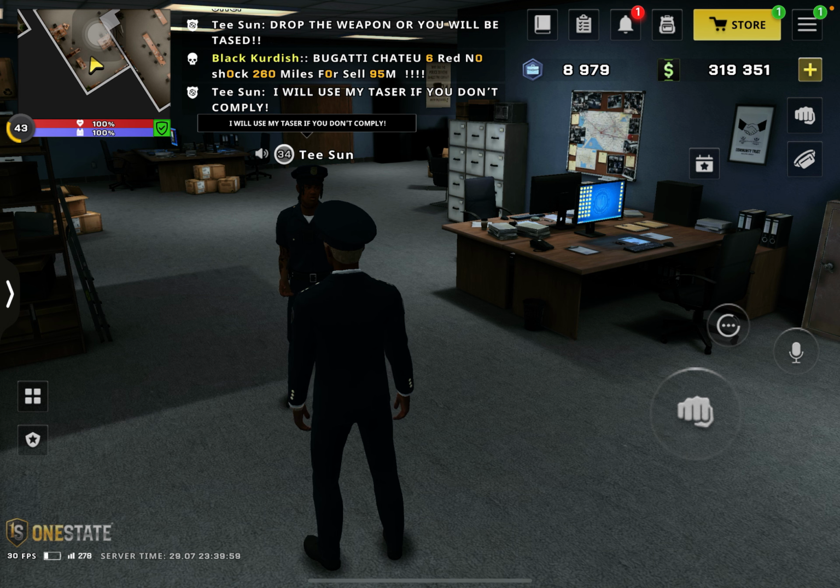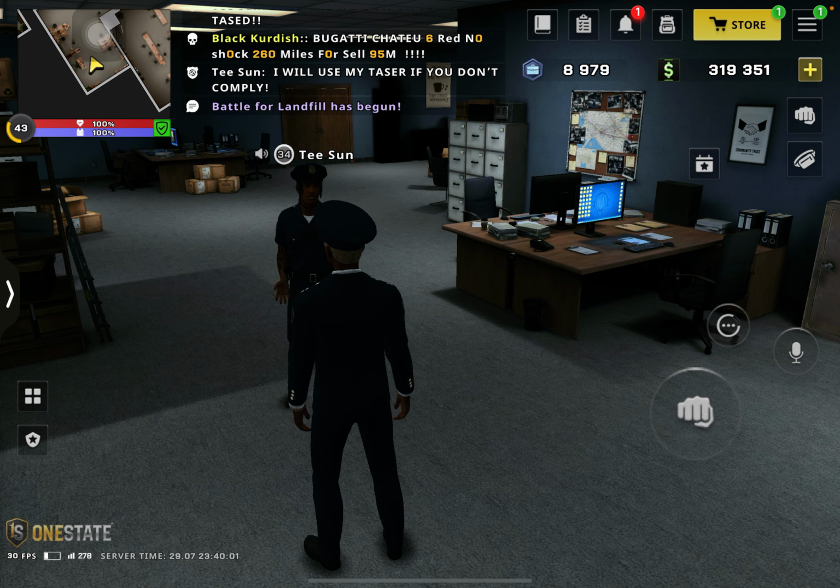Secondly, I need to make you understand something. If you have the advantage of arresting that person while being close, you can actually arrest that person. But before I forget, after sending the macros, if the person still continues to hold the gun, you click on "I will use my taser if you don't comply," which means you need to use your voice. The person might be AFK, so use your voice to explain.